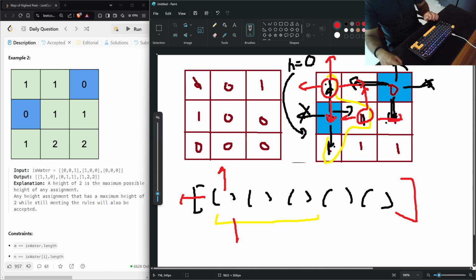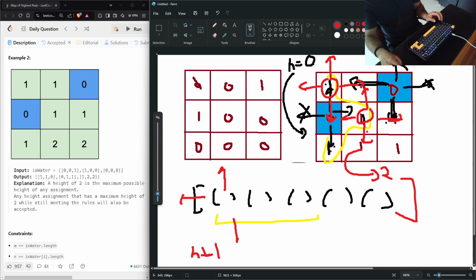This is already visited, this is already visited, this is also visited initially, and then we'll come to this one, and we'll have to set this height to h plus 1 initially. After each queue is emptied, we'll have to update the h to plus 1 for the next iteration. So in the next iteration, when we reach here, this 1 will turn to a 2, since we are replacing it with the h plus 1. So this is how a BFS algorithm basically works.